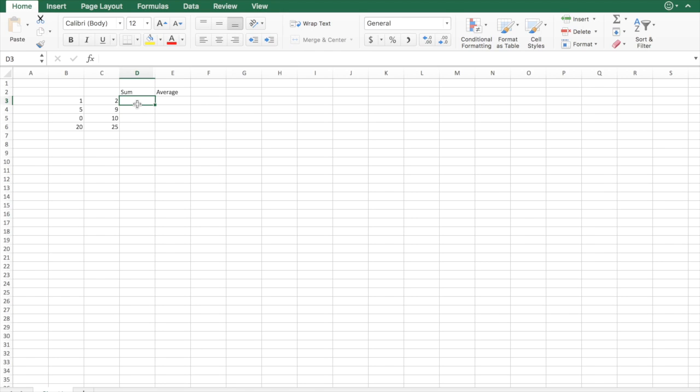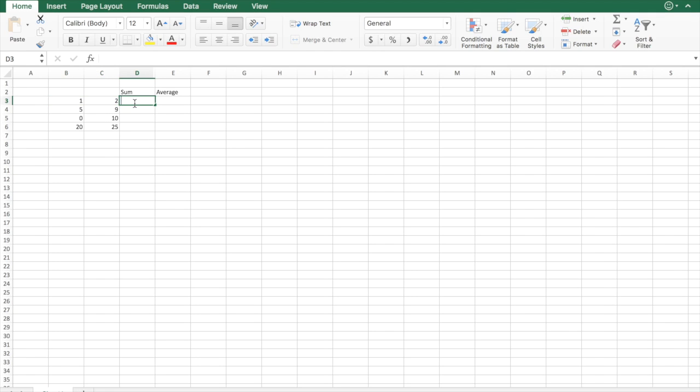Here you want to find the sum of this and this, and the average of numbers in all these columns. So to find the sum, we have to add up this cell and this cell together, this selection.